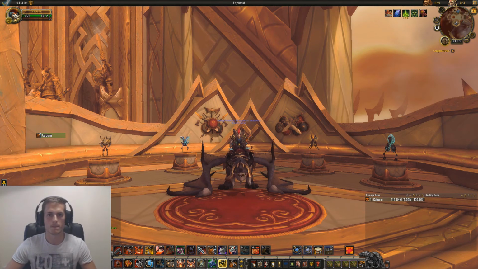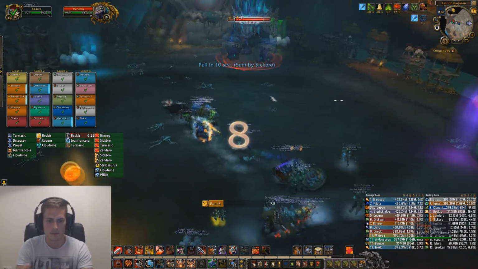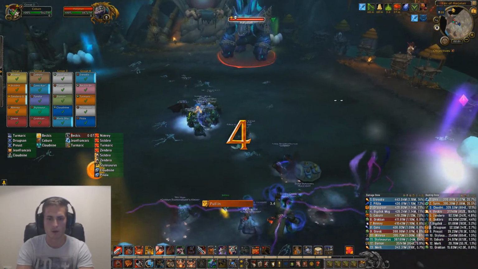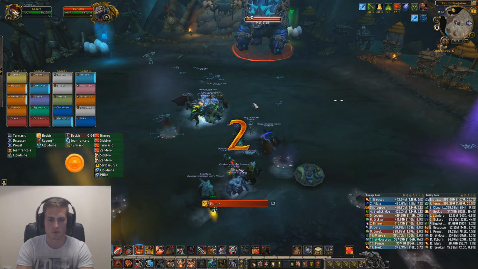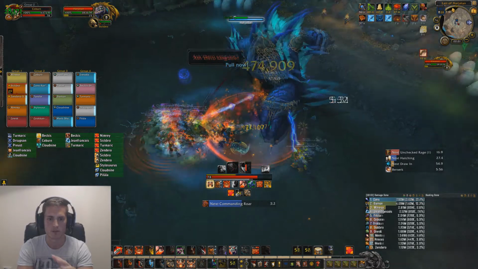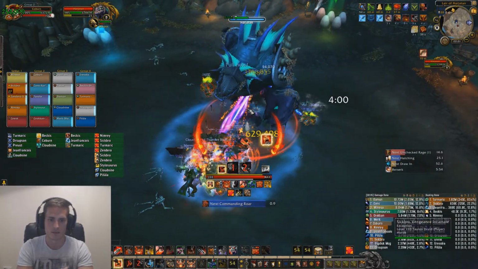On pull for Harjatan, you're going to be wanting to pre-pot with a Prolonged Power because it's a superior pot for AoE, and there's a lot of AoE in this fight quite soon after you pull as well. And you're also going to be saving your cooldowns, Moonglaives, Battlecry, etc. for that first wave of ads.